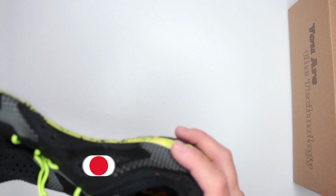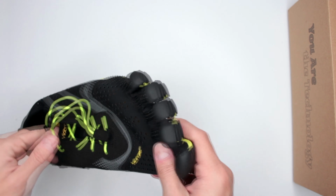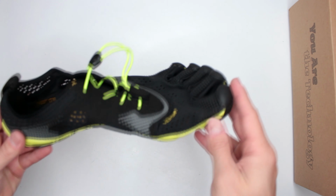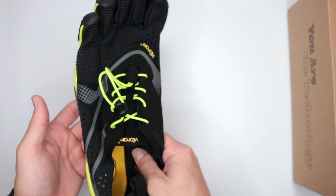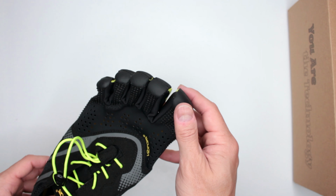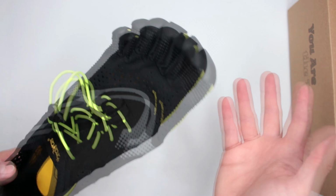Still, this is my most favorite one of all the Vibram shoes, but the inner sole here is the worst, so keep in mind. Now, why it is my favorite is because of the overall material. It is very pleasant to the touch, unlike literally pretty much every other Vibram shoe that I reviewed on this channel. This feels very nice on the skin, and keep in mind, you're gonna be wearing these shoes without the socks, right? So you can't really add any additional cushioning unless you find some finger socks, I guess. I don't know. Don't ask me, but if you can figure it out, yeah, maybe you'll make it work.